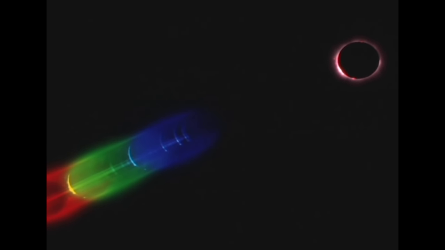At the moment of totality, the pinkish arc of the chromosphere, the atmosphere's innermost layer, becomes visible and with it, a rainbow-like band called the flash spectrum appears when the sun is viewed through a prism.